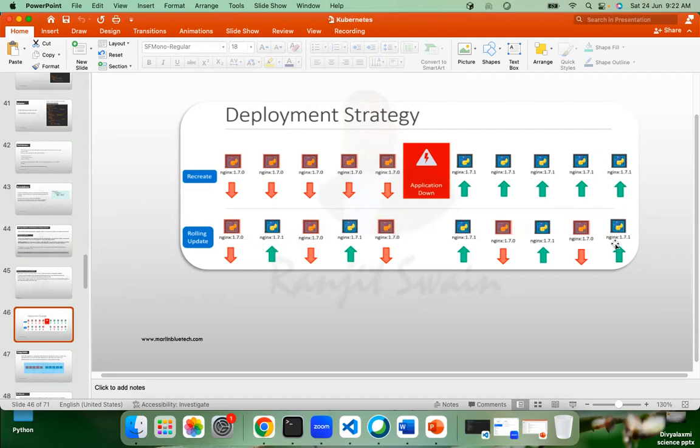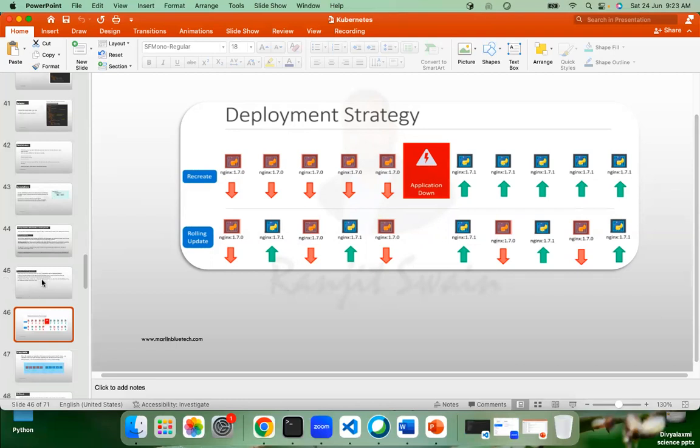It will just go ahead and do one after another. So you'll see here, you will have no downtime because there will be at least one pod there to serve the customer, right? That's the deployment strategy, and that's the most popular. That's why Kubernetes is most popular, and most of the big companies are using Kubernetes. That's why there is high demand in the market.